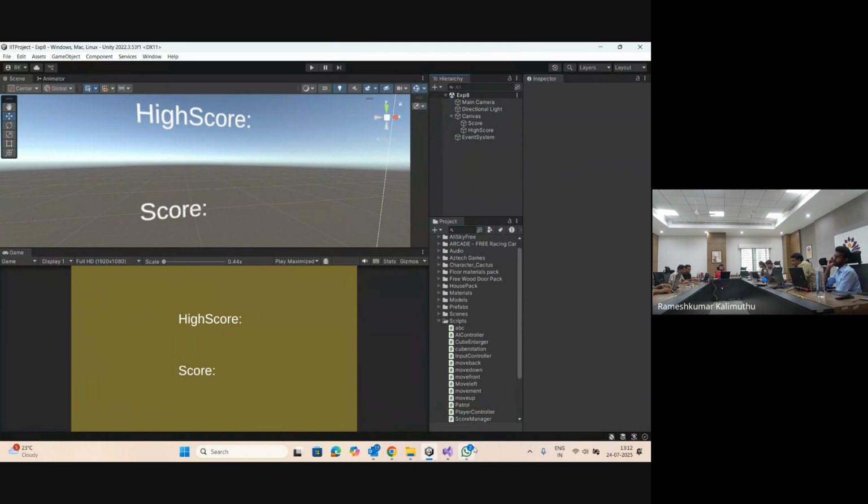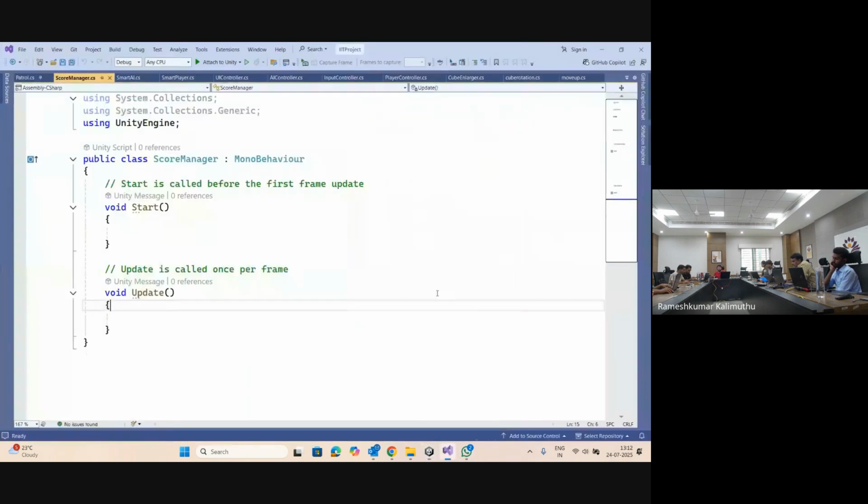I have created a new script called score manager. Open that script in Visual Studio.